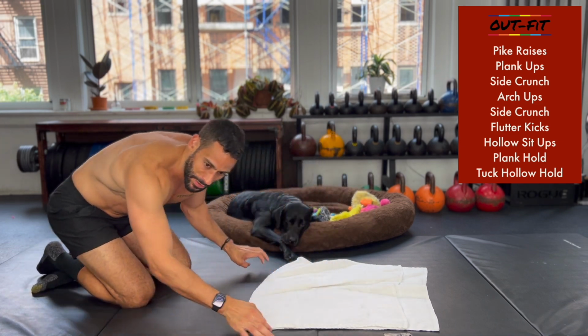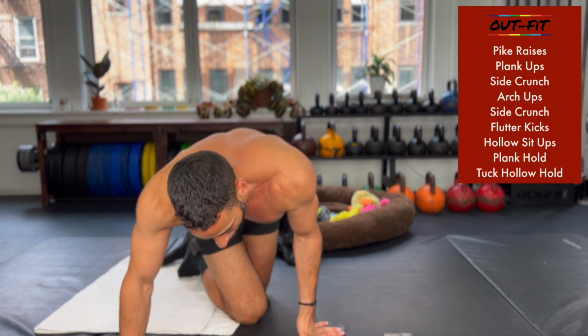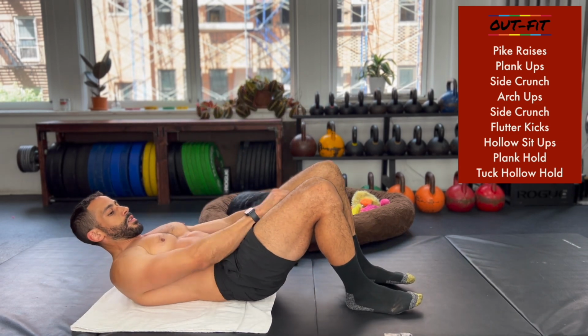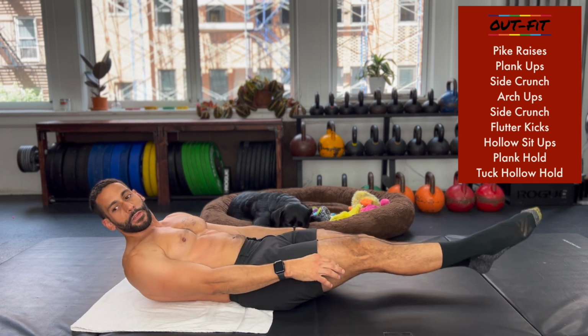We got some flutter kicks coming up next. Let me get set up and I'll show you what that is. So smaller than scissor kicks. We're switching in three, two, one. All right, here we go. Small kick, one, two, three, four. Nice little flutter kick going on.